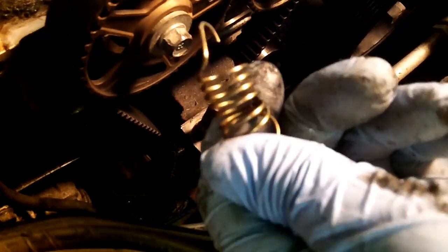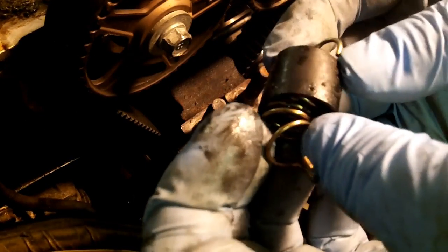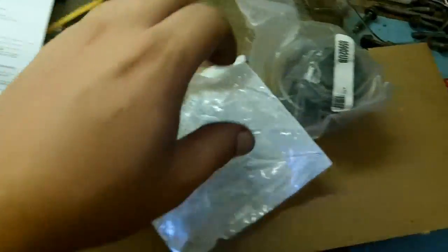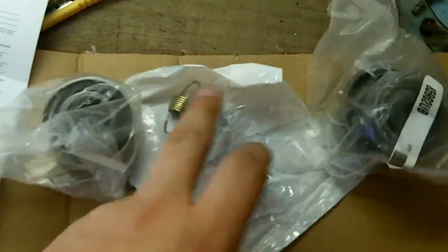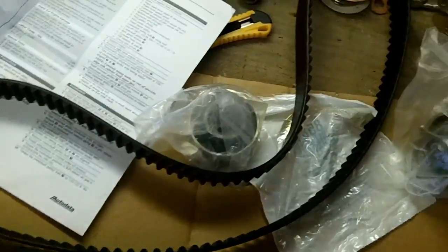It did not. Now, when you're shopping for new springs, you can get the spring, but this is the updated version that has a cap. All that cap is, it's just a rubber black cap that goes on top of it. It's not hard plastic or anything like that. Just squishy rubber. But that doesn't look right at all. Look how mangled that spring is. I think it's time for a new spring. Yeah, it comes with an instruction sheet, idler pulley, tensioner pulley, new spring. I'll just put that black rubber cap right on top of that, and of course the timing belt itself.